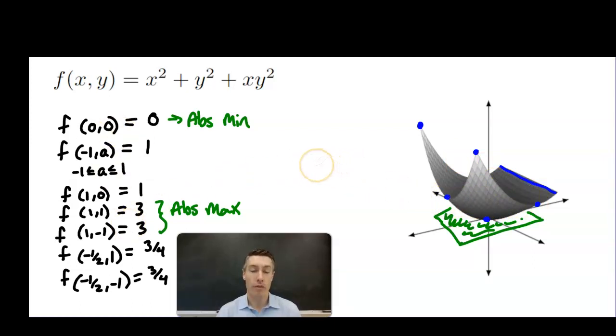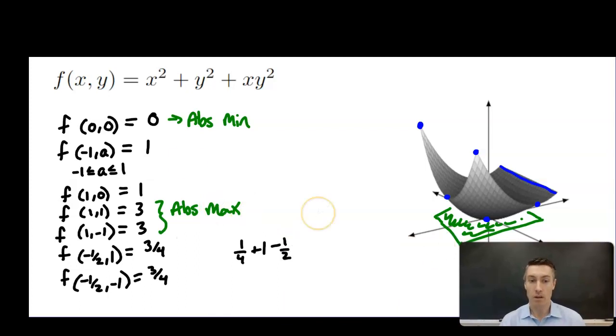So I think it's important for at least one of the examples for us to visualize the surface, because it gives us a better understanding of why we need to go along the boundary curves to find all these critical points, and what exactly we're doing when we're finding them. So all our critical points, our function values, allowed us to classify our absolute max and absolute min.